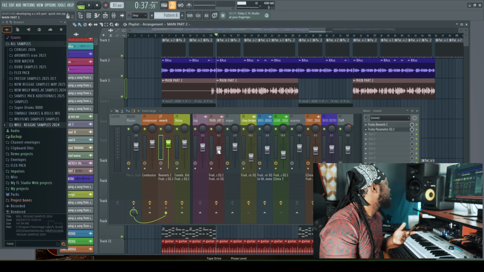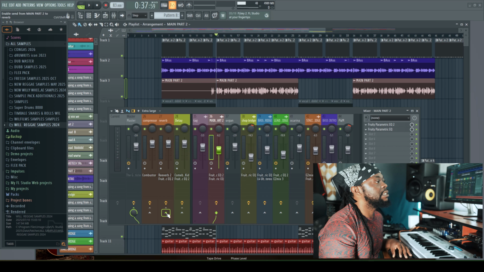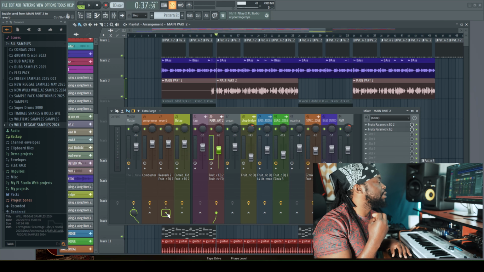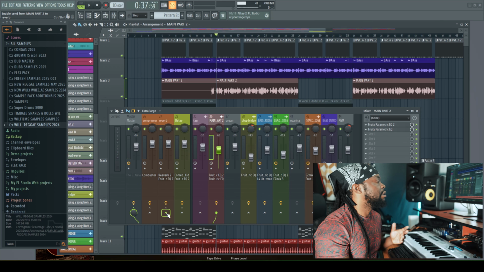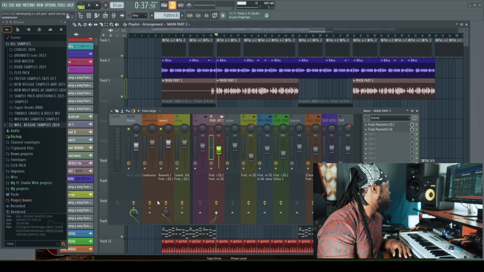After that, let's say you are loading it to a reverb. Reverb and delay, these are time-based plugins. So they affect the signal based on time. The aim is to create a space, you know what I mean? So you send it to the reverb right now. This is the bus which I created already.